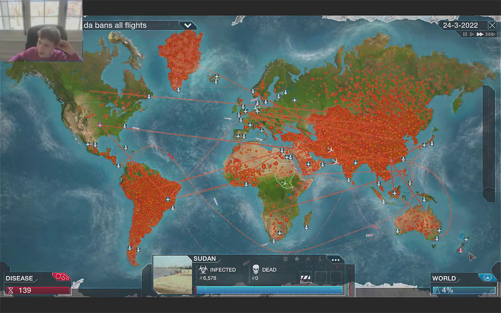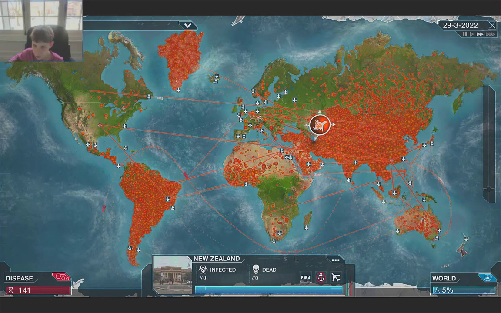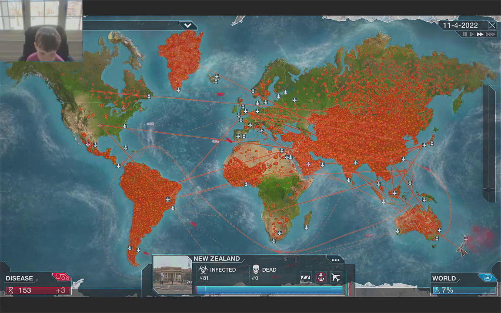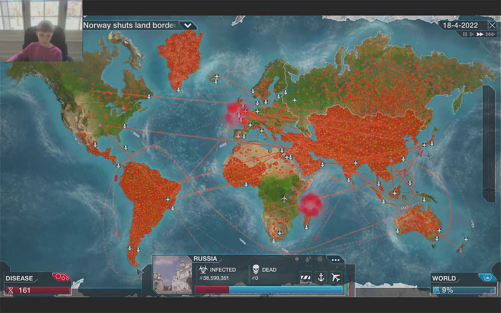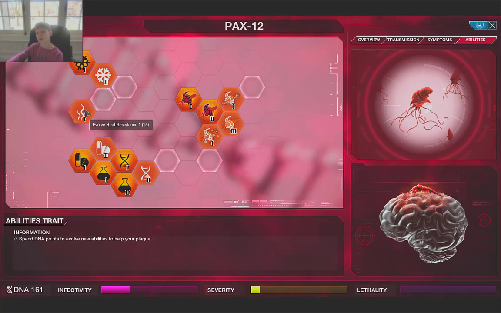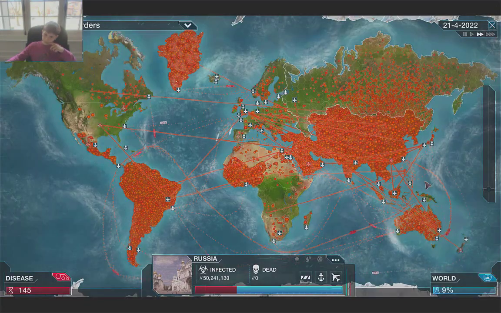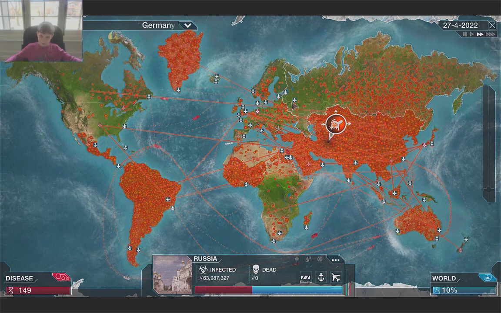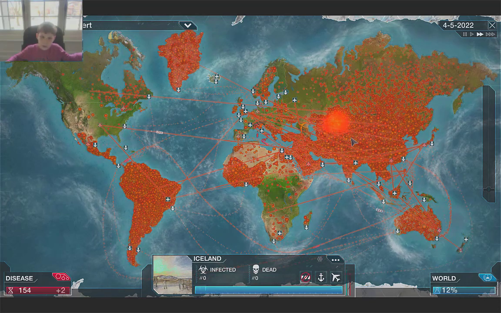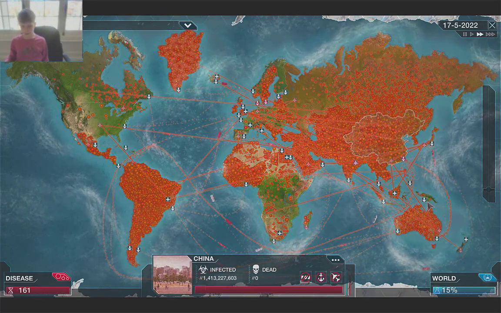Why New Zealand? Why? Oh, yep. Does New Zealand have anyone? Nope. Oh, Russia's not getting infected very fast. Oh, how hot is New Zealand? Not very hot, is it? Anyway, let's buy Pokemon too, just because of Soviet. Literally the only reason. Whoa, I just realized that Iceland isn't infected. Now, you've infected every single country.